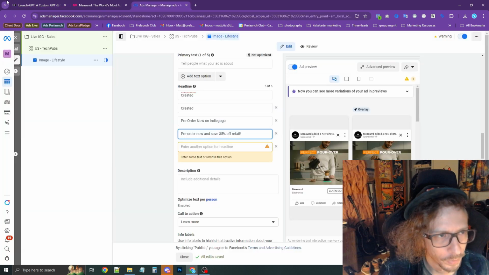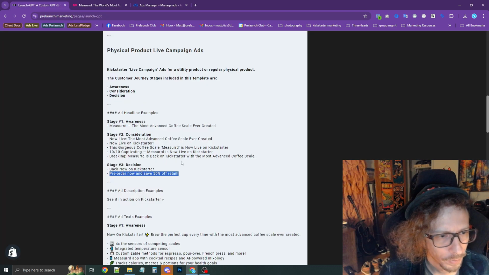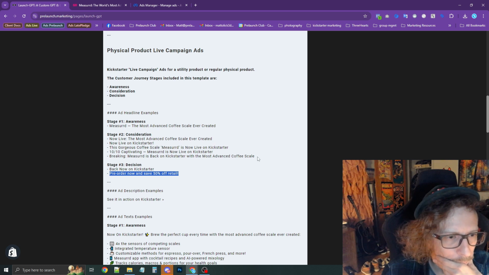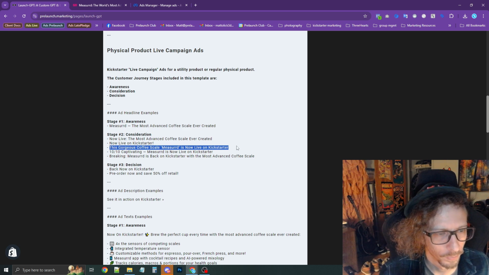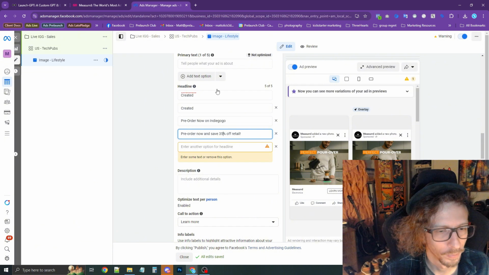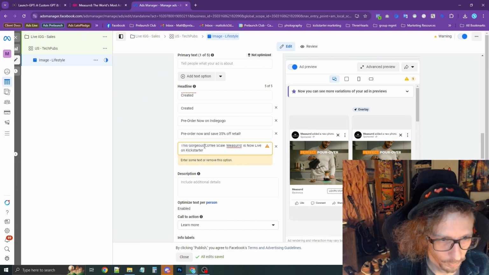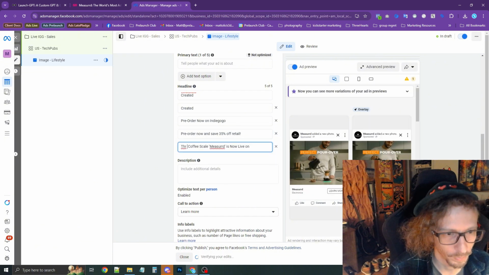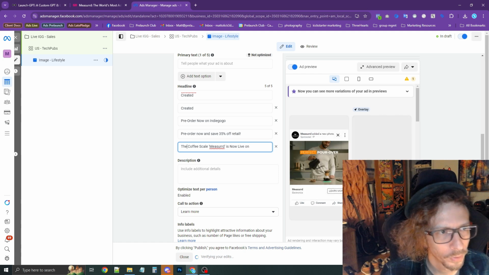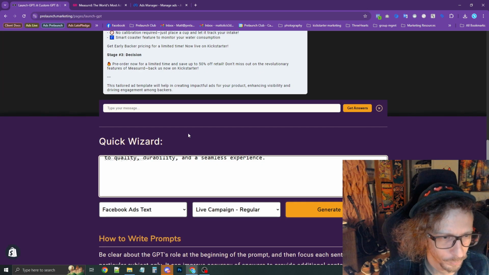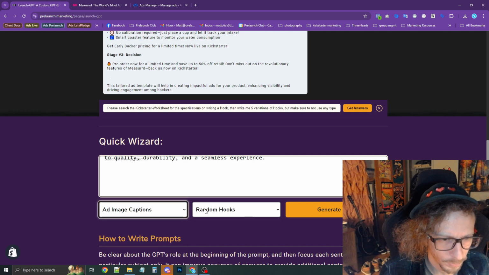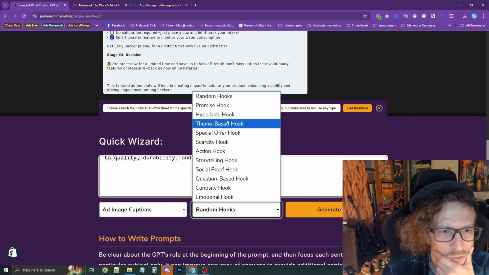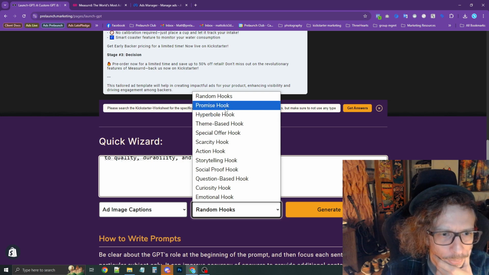Did I, yeah, Indiegogo. Yeah, and what is the hook? Let's give ourselves some more hooks here. So I'm going to go add image captions and let's generate some new hooks.